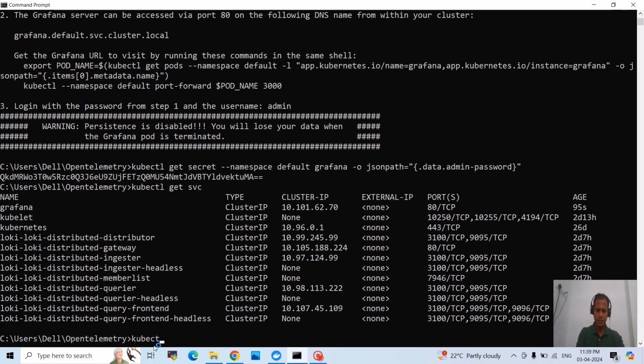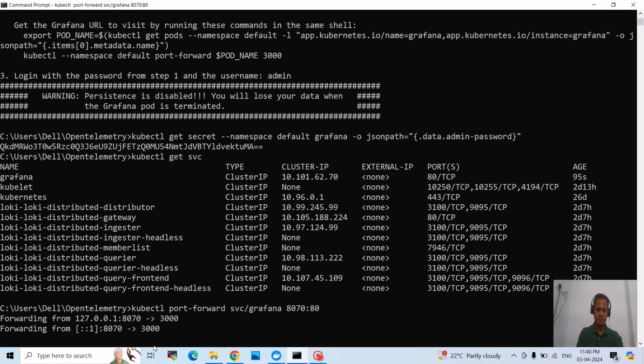So kubectl port-forward service, I want to forward the traffic from port 8070 to port 80. Okay, and see, this is forwarding the traffic.